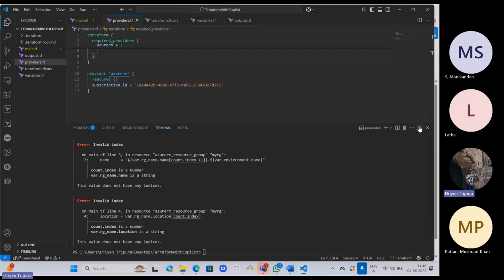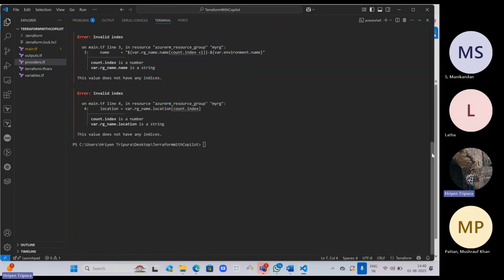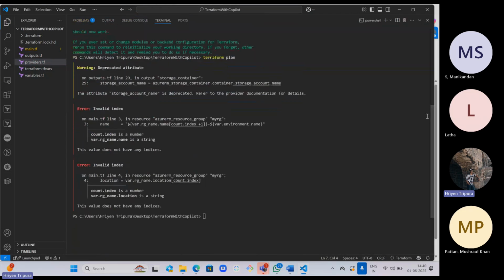Now let's come to the issues. I will take the next 5 minutes, then we can wind up. So what is the first thing? If you see, we have written such a big script, but we do not see many issues, only this small number of issues. That means how good it is, right? Let us understand one by one why these issues are coming. First, it says deprecated attribute in the output for this particular storage container, something we are using. It is somewhere in main.tf, we are using this index. Now what is the issue?